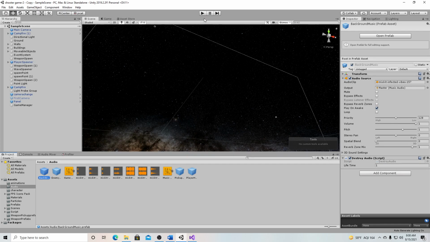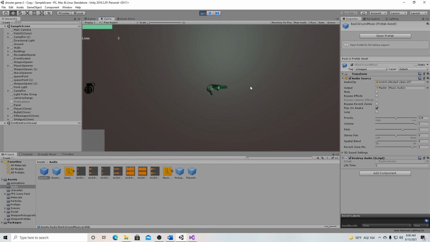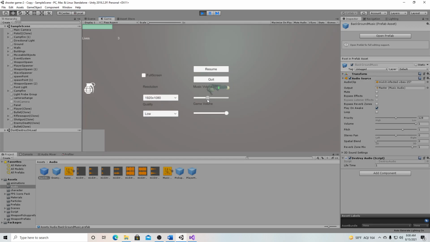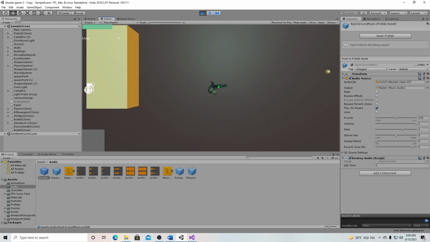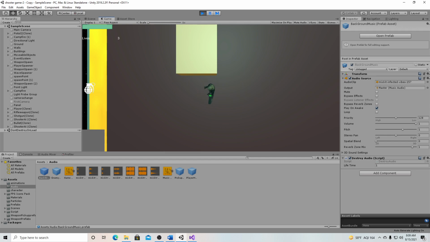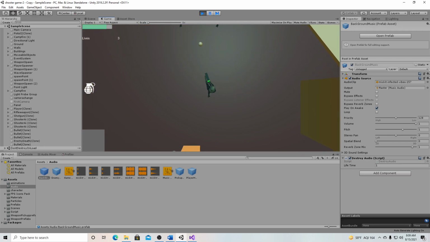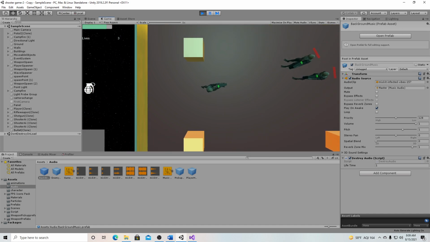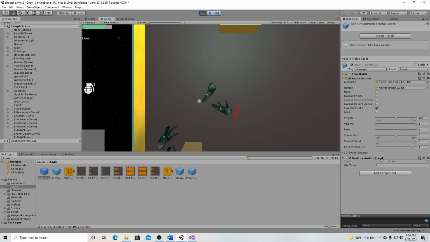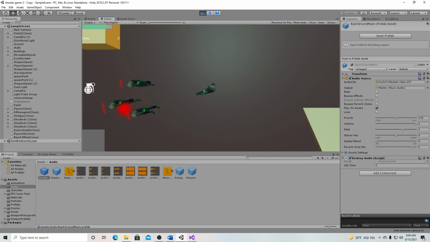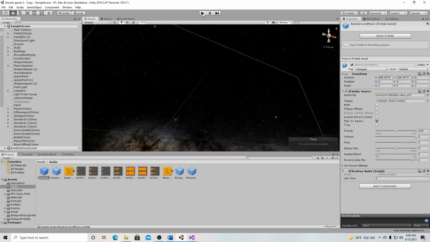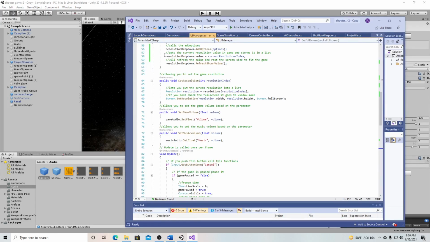as well. So I'm going to go ahead and showcase the volume in game. But first things first, I'm going to adjust the music a bit. But as you can see, there's a sound effect for the pistol. If I shoot the enemy, or if he hits me, they get hit. So just collisions and stuff like that.